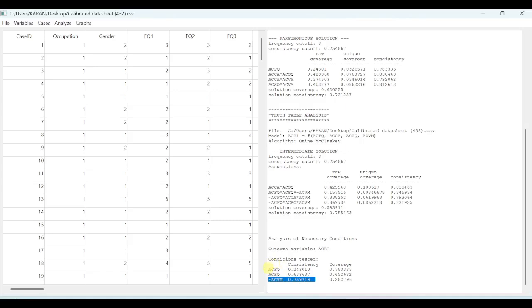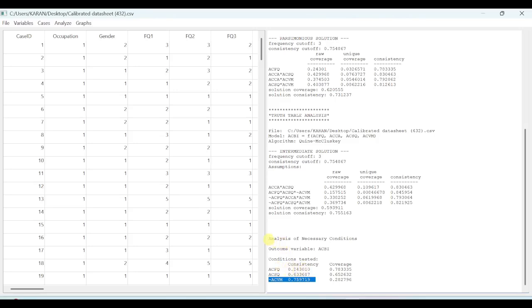In order for them to be necessary, the consistency has to be greater than 0.9. So if the consistency value was greater than 0.9 for any of these two conditions, then I would say that this condition is necessary for the outcome.